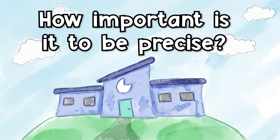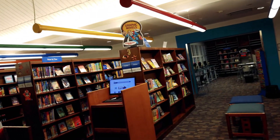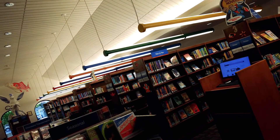How important is it to be precise? When people come in and need to find a book, it needs to go exactly where they expect it. You might come in and say, 'I'd like to see all your books on popcorn,' and a librarian would take you exactly to all the books with that number so you could look through them and pick the one you wanted.